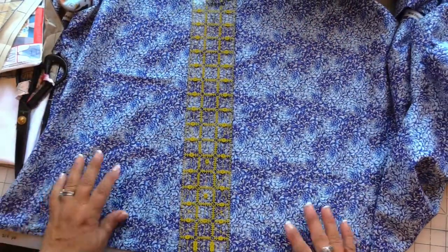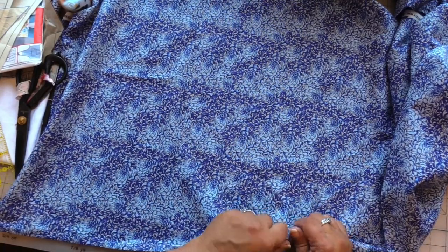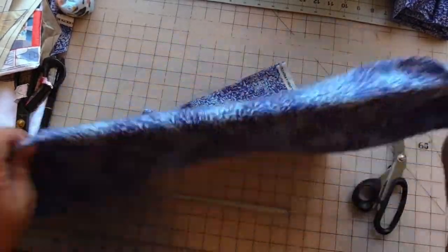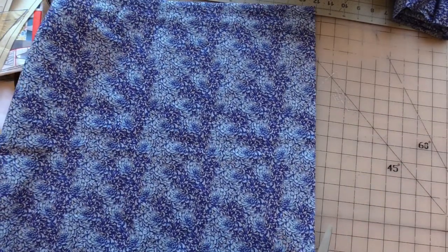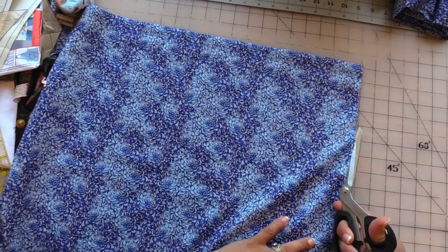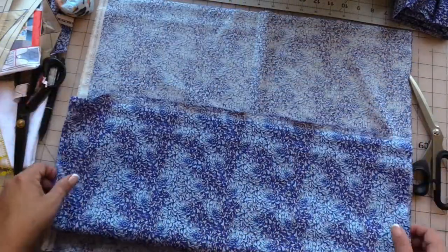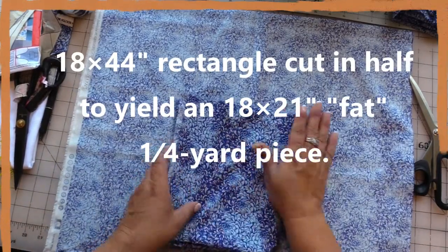cut on the fold. I'm going to have to fold it in half or just tear. I'll just tear it. All right, there we go. And then cut this in half on the fold. And one of these is a fat quarter. Now, some companies will sell a fat quarter at, like I said, 18 by 20 inches, but a true fat quarter is this right here.